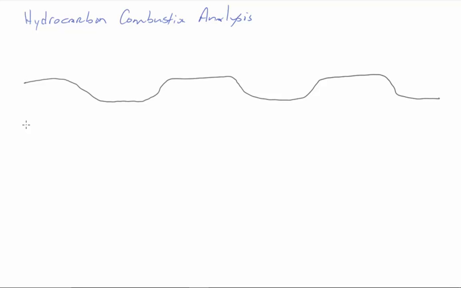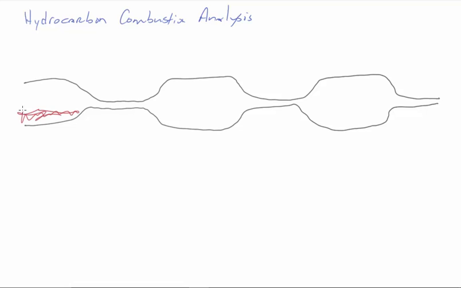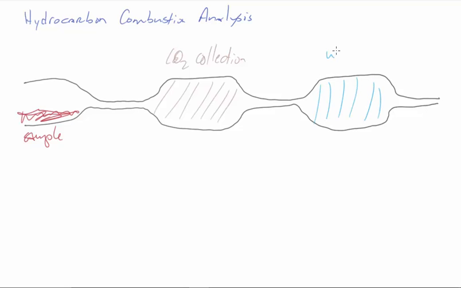All right, and I'm going to go ahead and show off my art skills here. There we go. There we are. All right, and so one of them, I've got my actual sample, whatever it is, and so here's my sample. In another one, we've got a CO2 collection area. And then in the third one, we've got water.